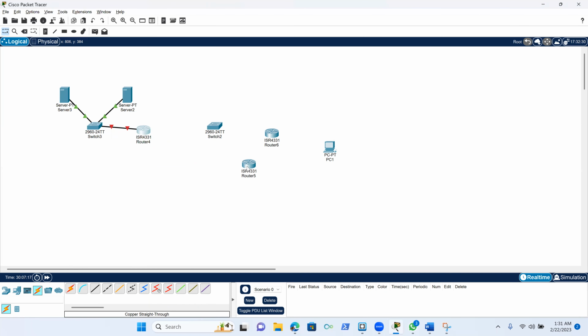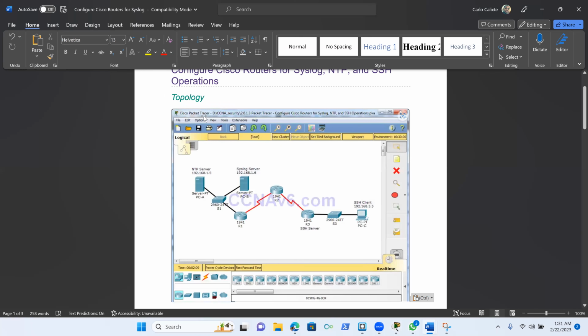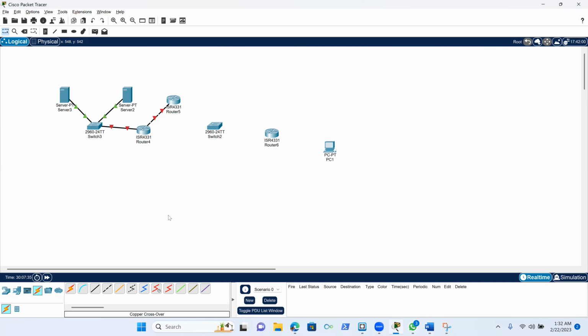So we have a second router. Then router to router, then a switch. Let's go ahead and make this real quick.